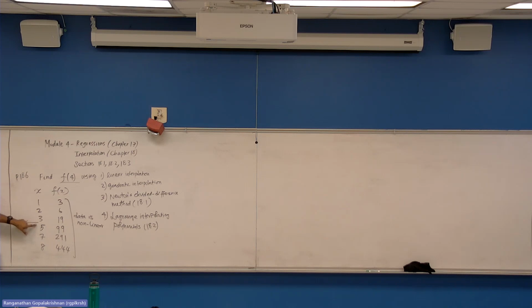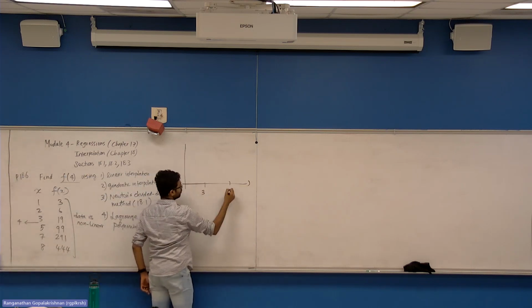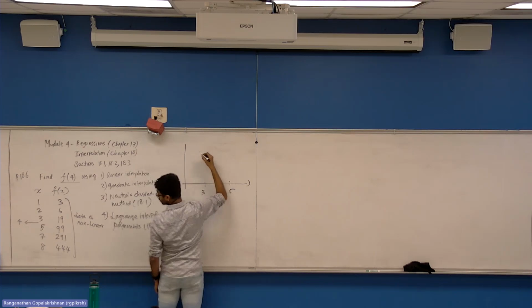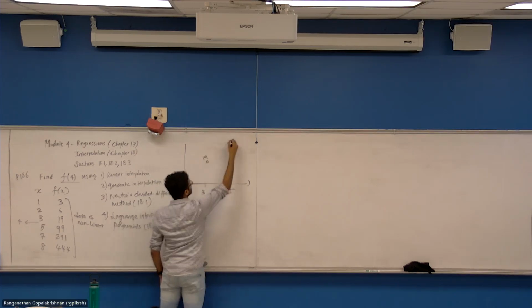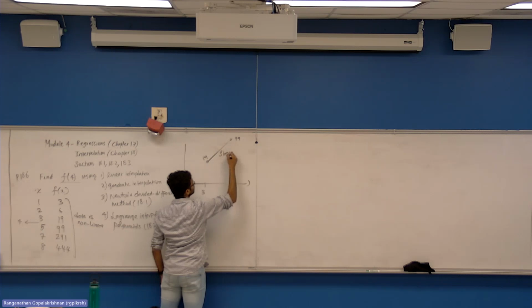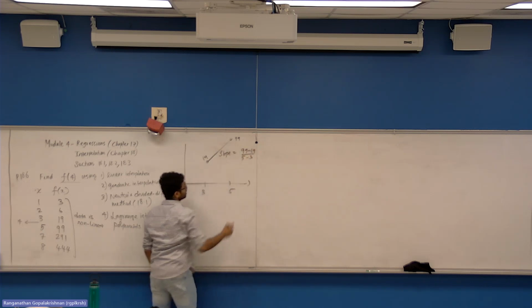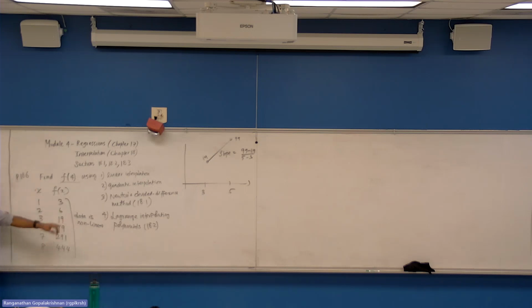Okay. So we are going to do linear interpolation here, and you will have a slope between these 2 points. That is, if you plot the values 3, 5, and the corresponding values, which is 19 and 99, you can work out some slope here. What is the slope? 99 minus 19 divided by 5 minus 3. Obviously, that slope will be different between 7 and 8 or between 2 and 3.